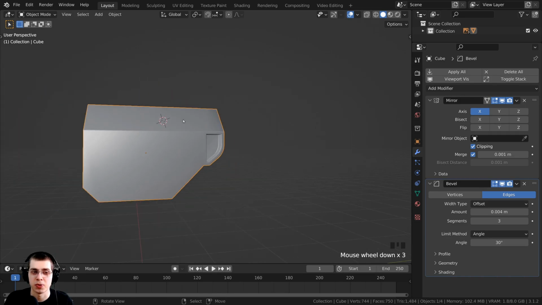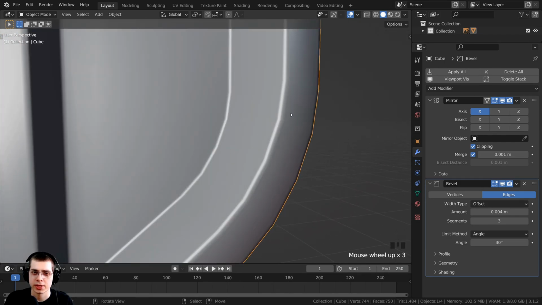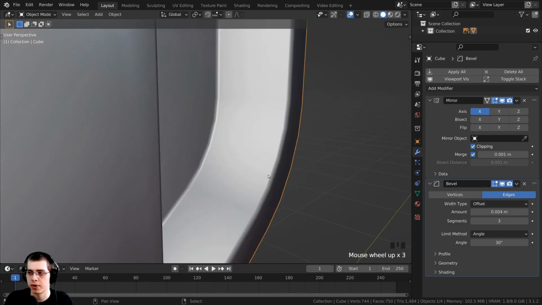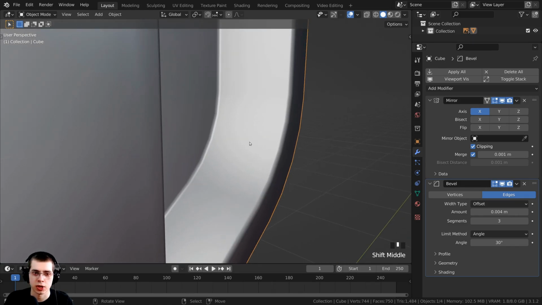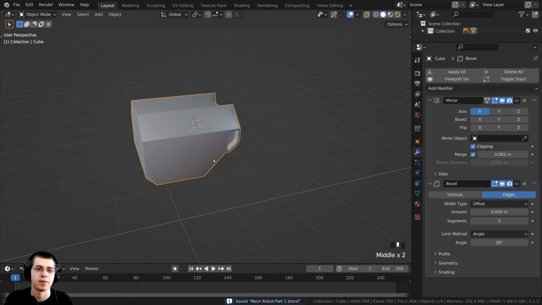and then I can just click on shade smooth. So this is going to shade the object smooth, and now if I kind of zoom in here to the edges, you can see that edge looks nice and smooth, and that's very good. And you're also not able to see those chunky parts right there. It looks nice and smooth. Let's press Ctrl S to save the Blender file.